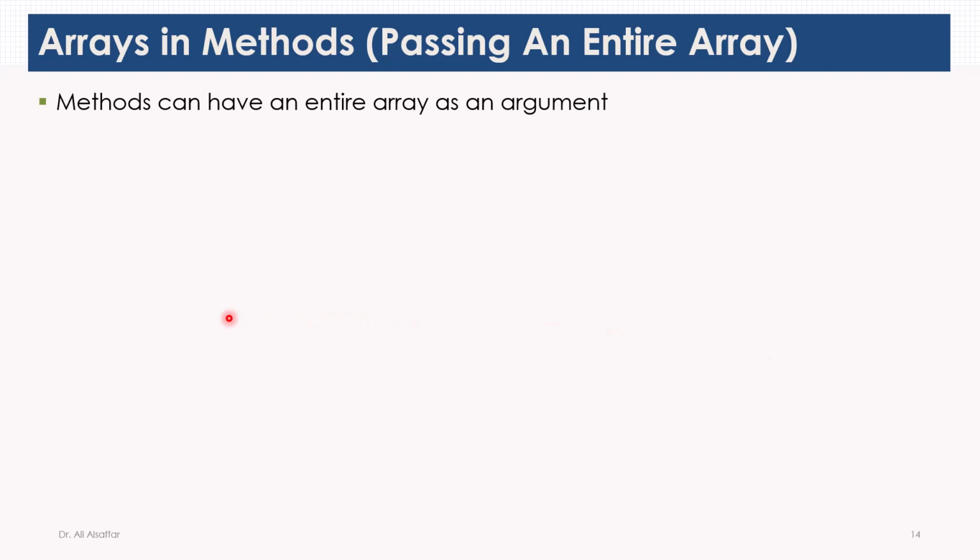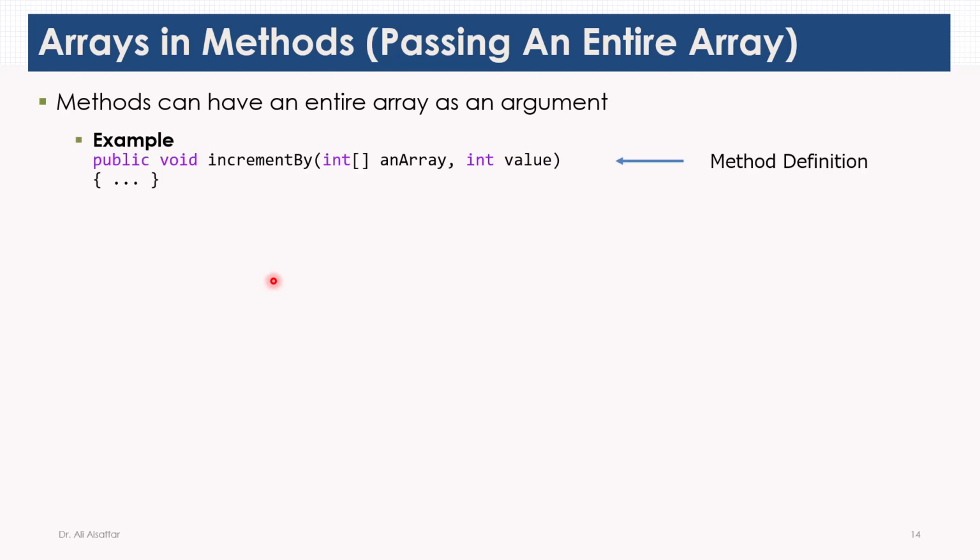After understanding how an index variable of an array is passed as an argument to a method, and also what happens when this index variable is passed as an argument and the method changes its value, now is the time to discuss how to pass an entire array. We will look at this topic from two sides. The first side is how to define an array as an argument into a method, as a formal parameter. And the second side is how to pass an array entirely as an argument, as an actual parameter. Let us have a look into an example first, and then we will go into details.